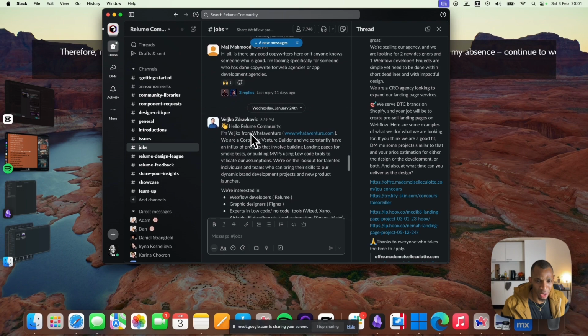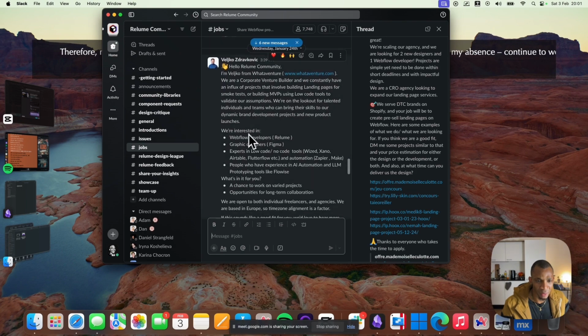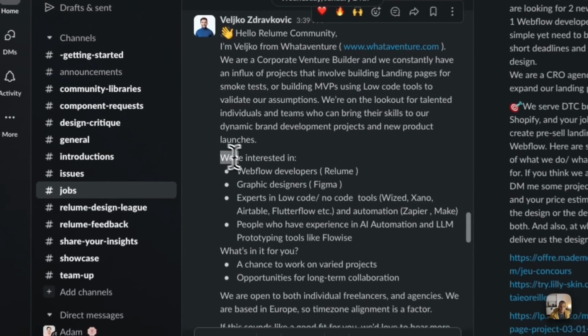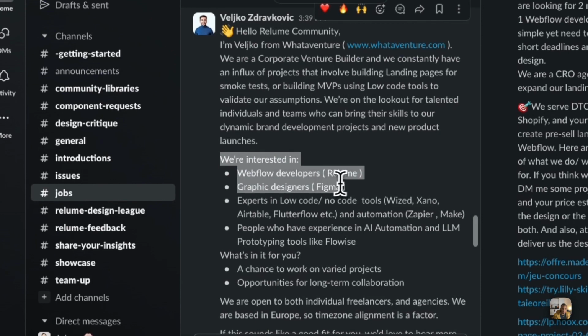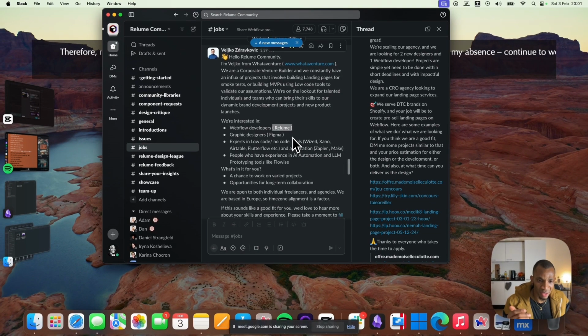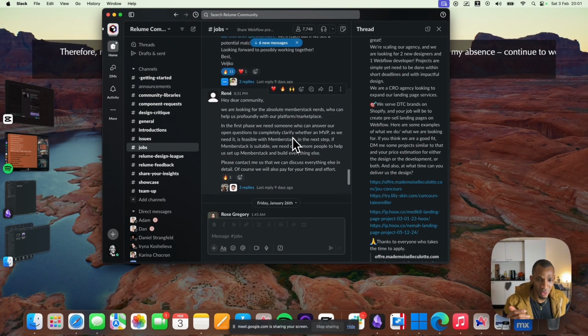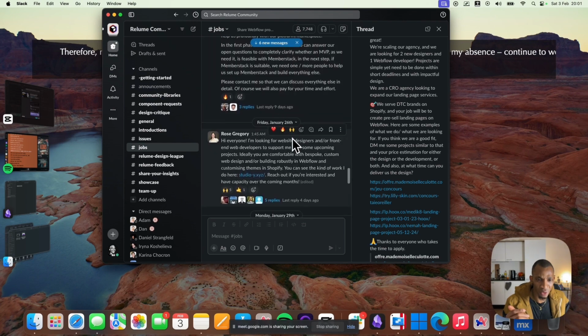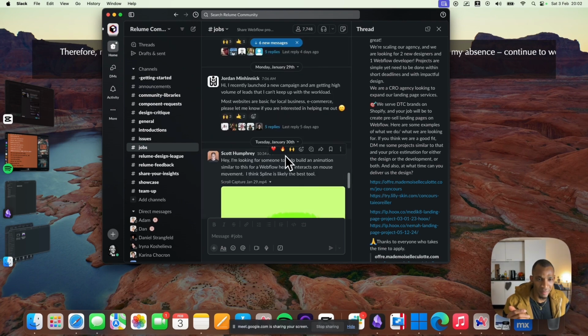Let me show you guys what I'm talking about. You always see jobs, Webflow developers, Relume. They will always tell you Relume. This Relume uses Client-First. Relume is like a component library, but that one is a story for another day. I'm trying to show you guys a typical example, something you see every time.